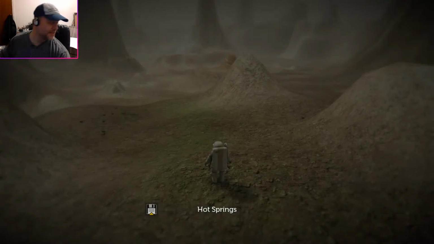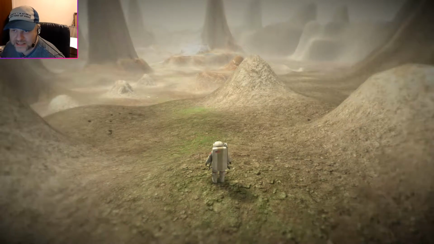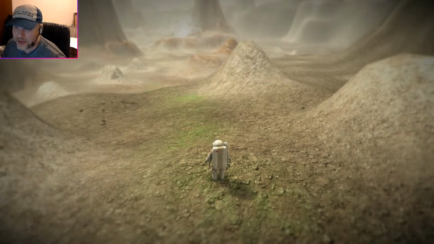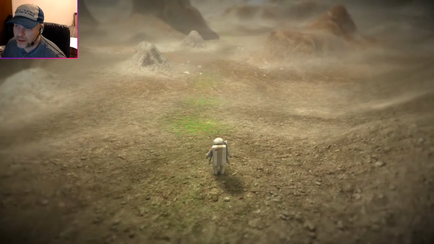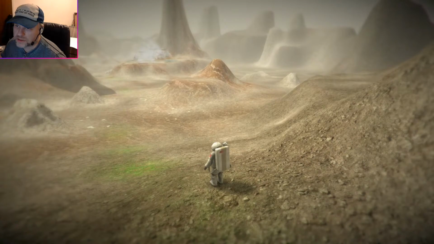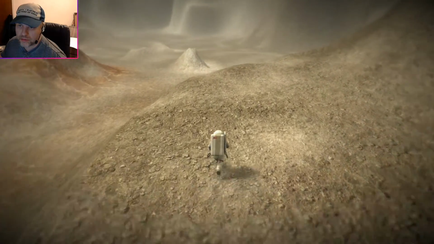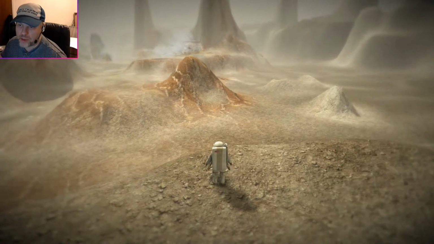Hot springs. Sweet! Long, hard day. Time to relax in the hot springs, baby. And because this is a new area, no idea what's dangerous or not. Well, obviously, boiling water will be a problem. But how do I know what's boiling water or not? I guess maybe I use my extended boost to stay up above the ground level here? I don't know.